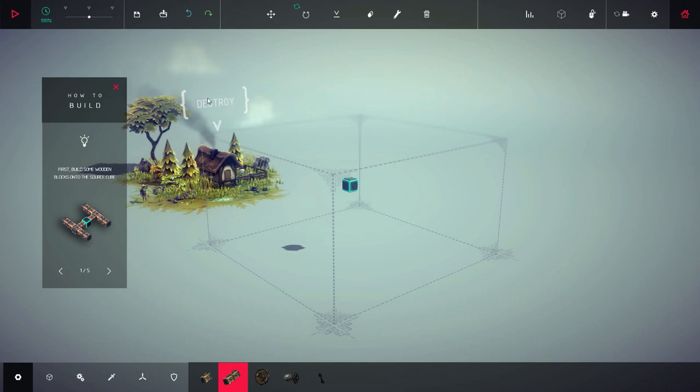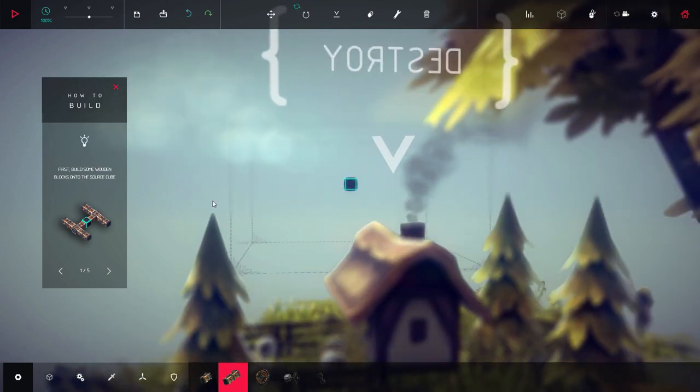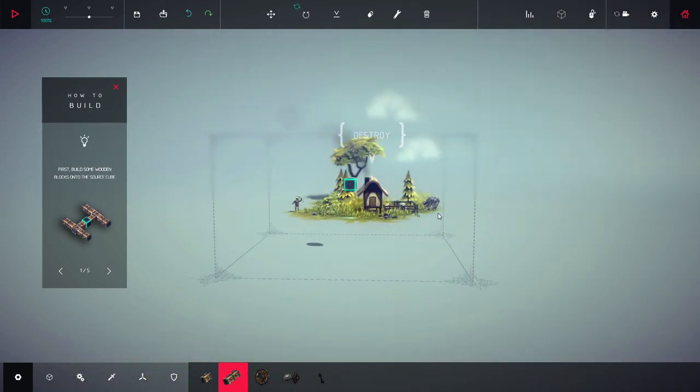So your objectives through each level are pretty simple. It's either destroy a building or destroy a castle or destroy a wall, and then become a little bit more complicated, such as transport things from A to B. Now, that sounds a little boring and very simple, and as you can see, the layout of the game is very simple as well. There's a white background with a tilt-shift art style going on.